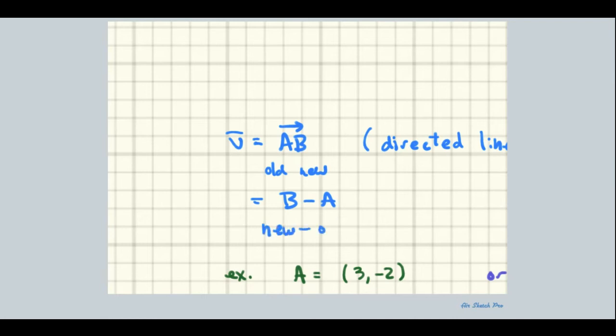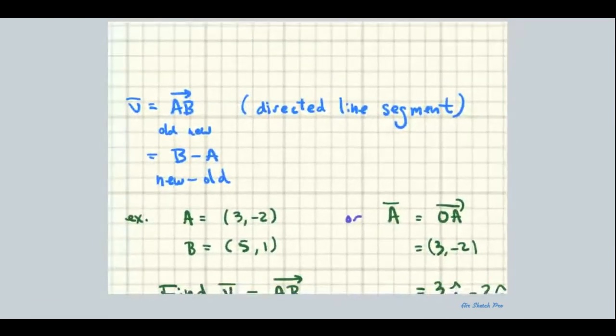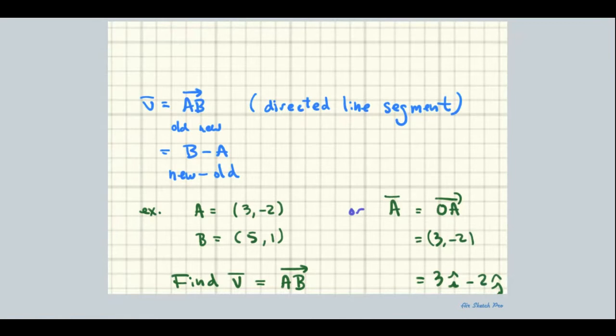Occasionally, we'll be looking at things where you're looking at a proportional difference, and we'll talk about new divided by old. But new minus old, new divided by old, those are always the things. It's comparing new to old, starting with the new, which is at the head, and the old, which is at the tail here. And we can think of these as just directed line segments. Okay? So to get an idea of what we're talking about, let's start out with 2 points on a plane, A and B, and figure out what the vector going from A to B is, okay?